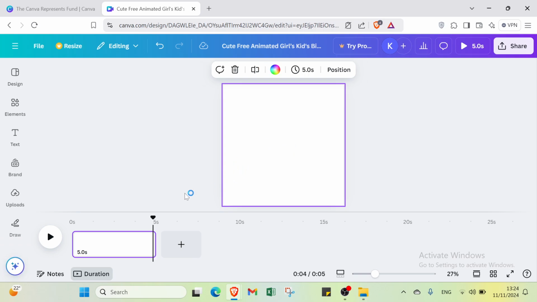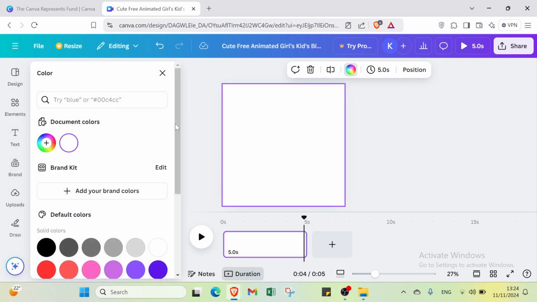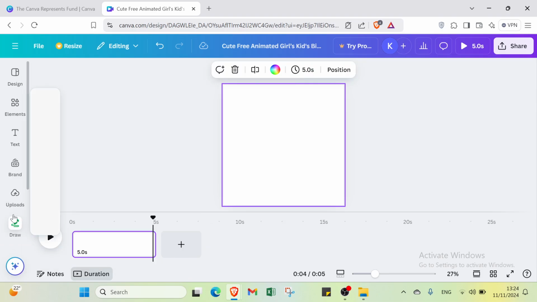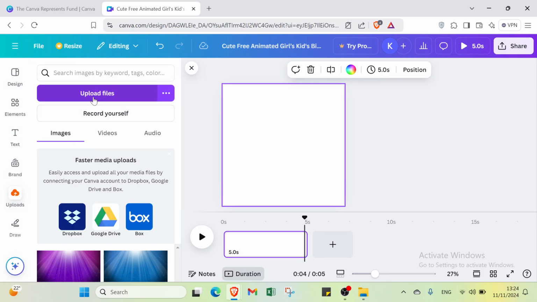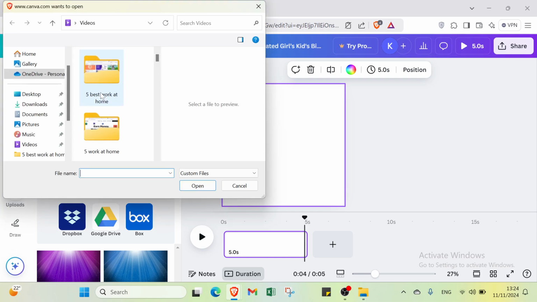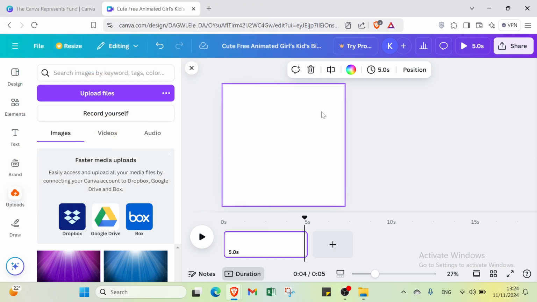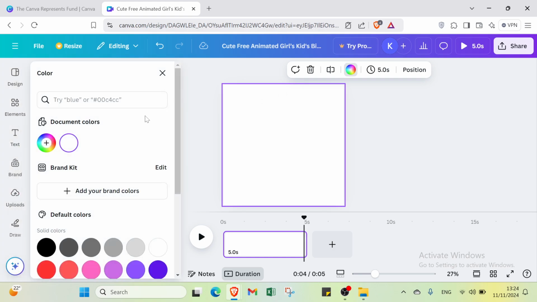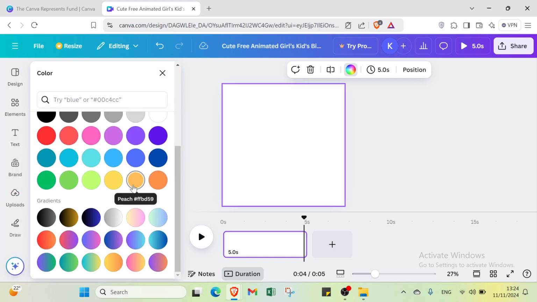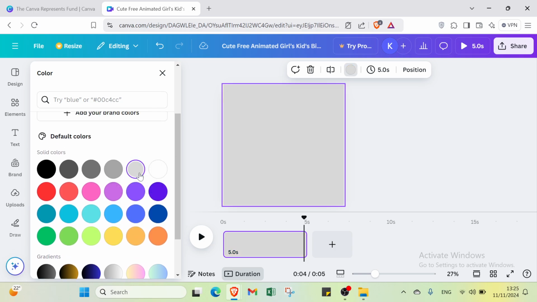I will delete the background firstly. I will select my background, or I will add a background and upload. You can just upload the files here, or you can click here firstly and upload it from your computer. All right, firstly I will select the background. I think it's better, for example, if it's this one or this one as you can see. So let's select one of these backgrounds. We'll select this one, it is better.